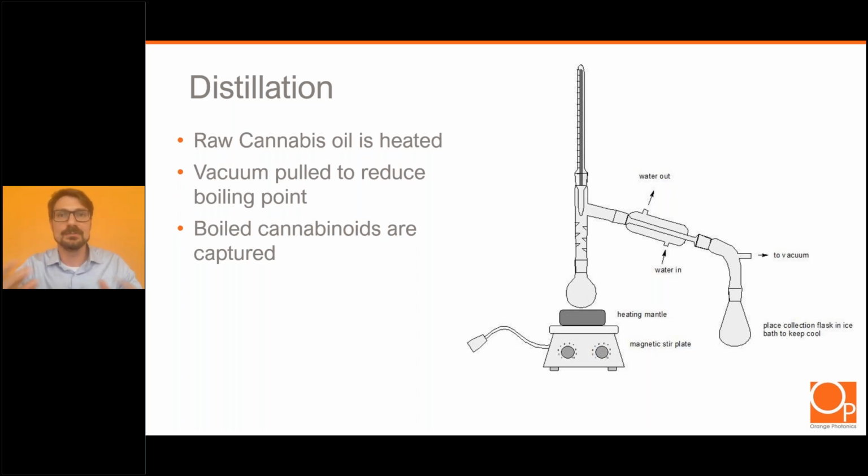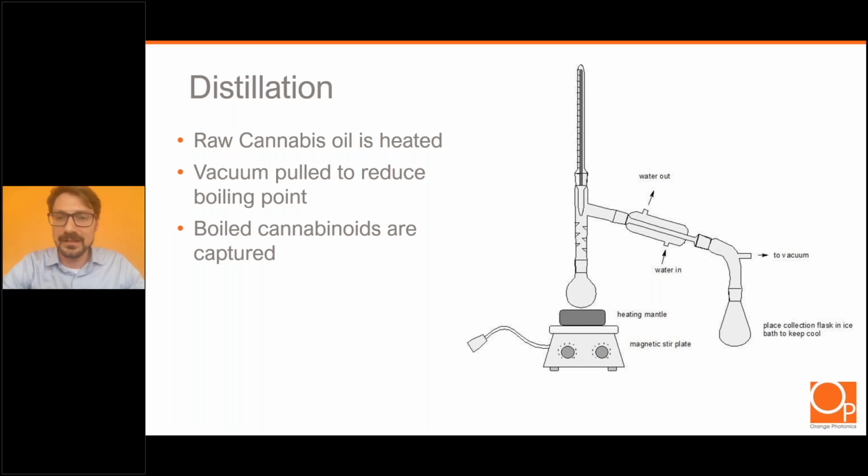How it works is really you take some raw cannabis oil. This is oil that's been extracted from a CO2 extractor or ethanol extractor or similar, and you put that oil into a flask and heat it up. That's what's shown there in the bottom on the little heat plate. What you're doing is trying to boil those cannabinoids off, and then you capture them in another flask that's been cooled. So you heat it up, boil it, separate it, and then cool it. The reason you do that is you're separating things that boil at different temperatures than the cannabinoids, so you can really make a nice, maybe 90% plus pure cannabinoid in your oil.